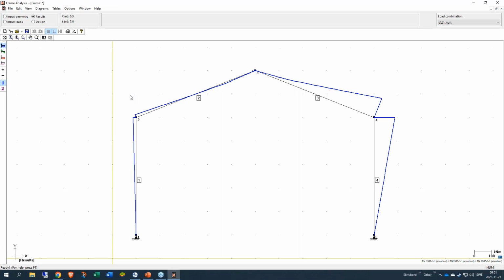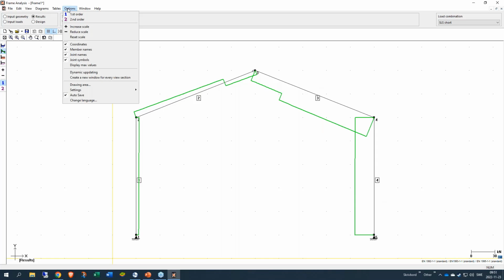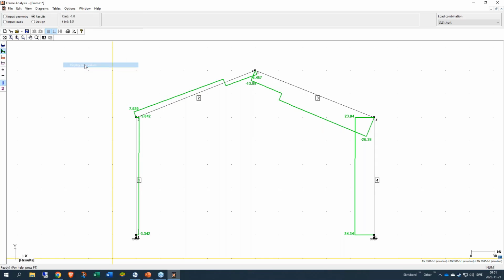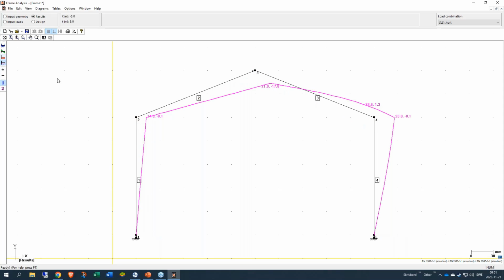And in the analysis part, I will be able to show the moments, shear forces and so on. It is possible to display the maximum values as well, normal forces in the elements, and also different deflections in different load combinations.